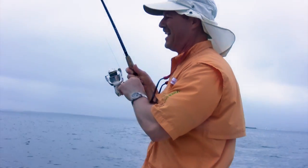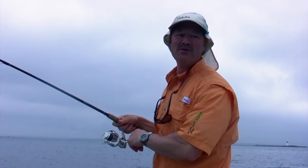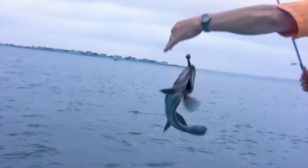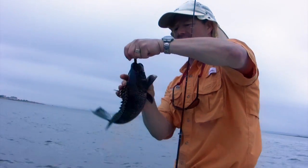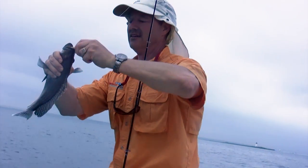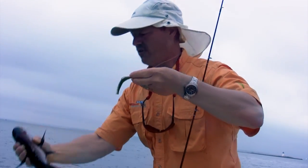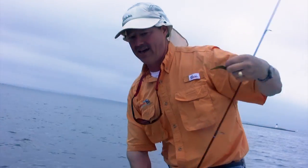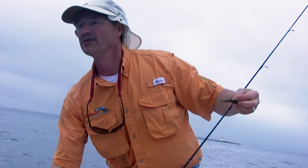Let's see what I got here. I didn't re-rig, Phil. I just used the same plastic since you cut that one. Look at the hook set — right up the snout, Phil. I noticed that on mine too — it was right up the snout. Beautiful. That's got to be a huge advantage. That one was probably a keeper, but that's okay, we'll let him go. We'll get some more.